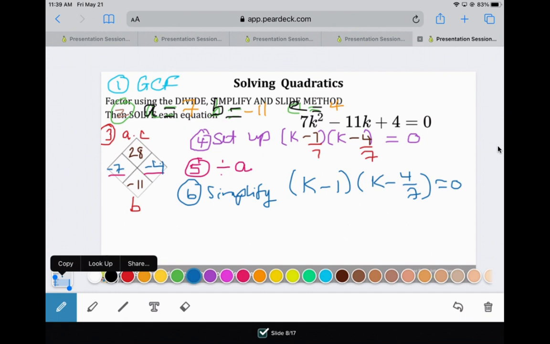I'm going to pause. I'll give you a chance to copy it down. And then let me know. If anything is bothering you, then just say, Ms. Wen, how did you get that? Or if I make a mistake, and you know that. I divide by a. Okay. So step 6, I just simplify that fraction.